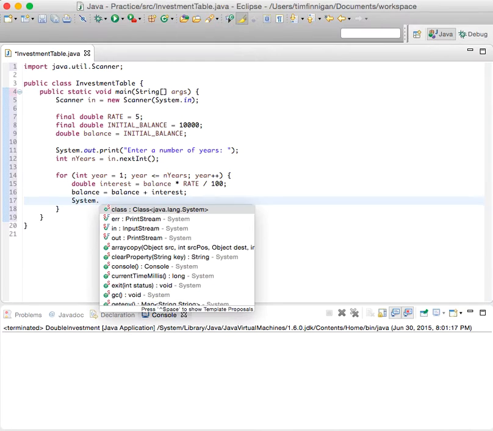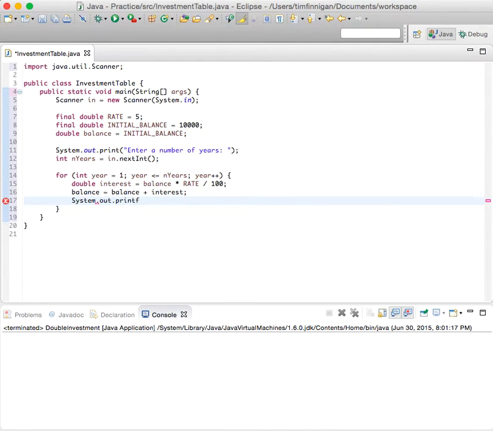And then each time we will also print out the output. So printf, because we're going to do a formatted string. And let's do percent 4, so that'll give some space, and then 10.2f. Okay, now the .2 is just for rounding, and year, balance. So let's see if I have all my parentheses. I think that looks pretty good.